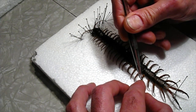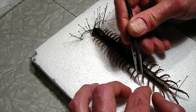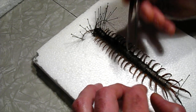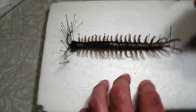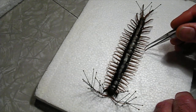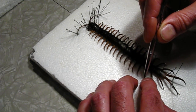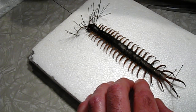I find it's always best if I can to put a little brace in there, a section of pin or a piece of wood or something, just to give it a little bit more for the adhesive to grab onto. And you have to anticipate that these things might be around for a long time, so if you do a good job of preparing them, they'll last a lot longer. Use a few more pins to brace these legs here.